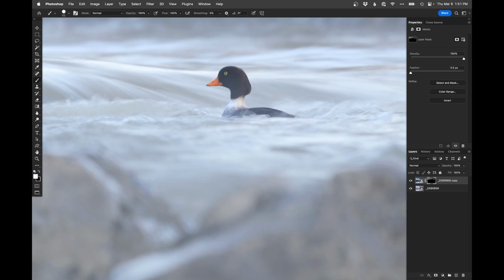But I always tend to mask these things in like this, 100% all the way at first. And then we'll grab a softer edge brush, big brush, come in with black, and then we just sort of paint that across the bottom to get rid of that hard edge, right?